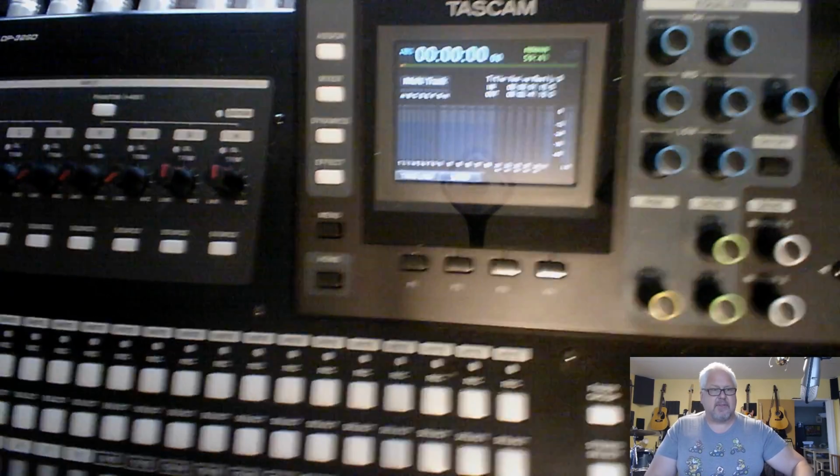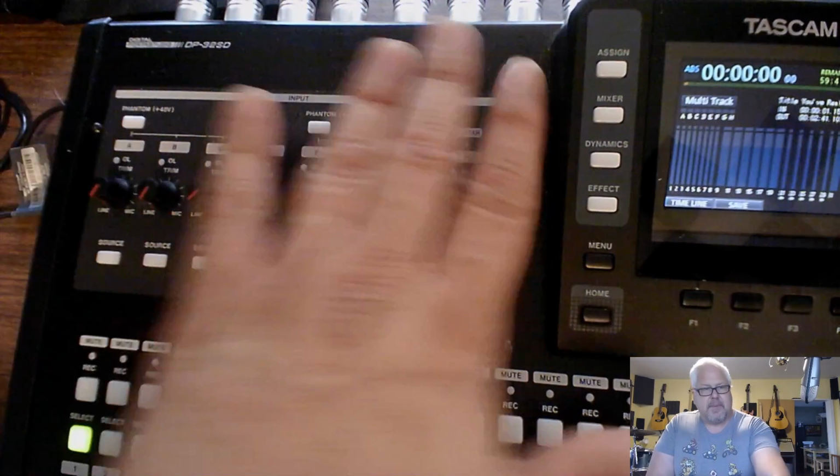Whereas the DP32 and the DP24, and even like the 3 and the 8, they're all configurable. The 3 and the 8s only have 2 inputs, so you've got to assign them. So it's kind of neat when you think about how configurable the DP32 is, or even the Model 20 or the DP24. Both of them are extremely configurable. So let's talk about the first thing, which is inputs. So I'm going to switch over to here. So our inputs, I'm going to just slide her over like that. This is your input section here.